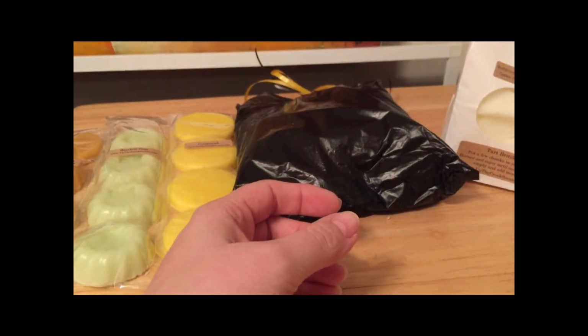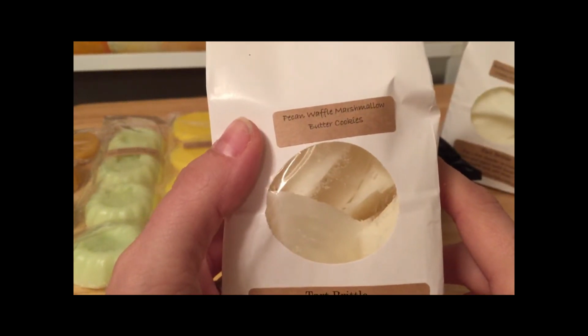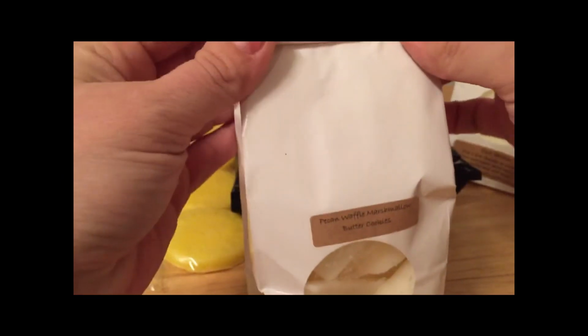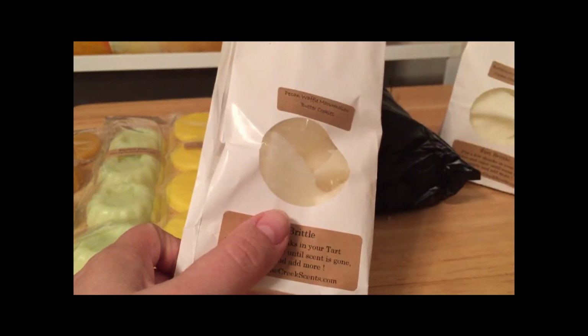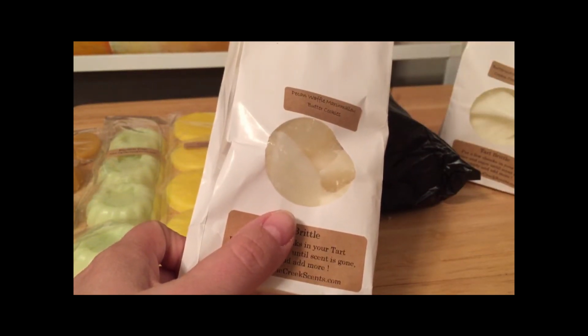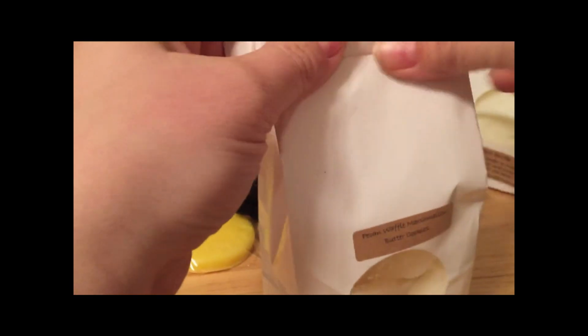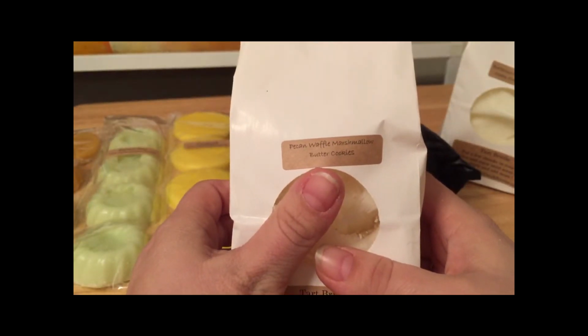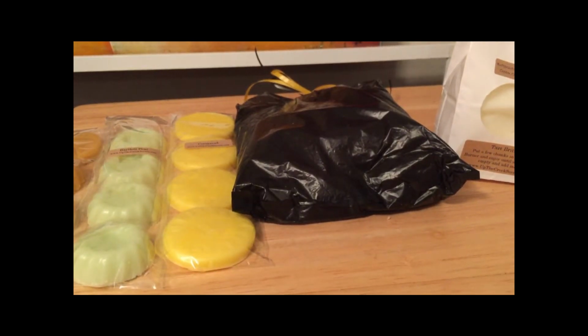And the last one was our favorite. We smelled the 4 bags again. I didn't smell anything else, just the 4 bags. This was our favorite. Pecan waffle marshmallow butter cookies. I don't know why I say it both ways, but I just started saying pecan and I can't get it out of my head. And this is unbelievable. It's sweet, it's nutty, it's bready. It is perfect. It's buttery. It is the best scent. I had my fiance smell it, and he immediately tried to take it out of my hand. I'm like, give it back. So I know I'll be splitting that with him, or at least giving him a couple pieces. I don't think we're gonna split it 50-50.